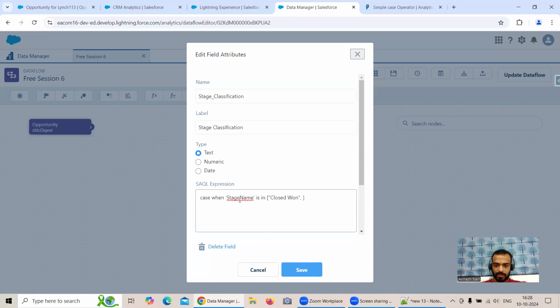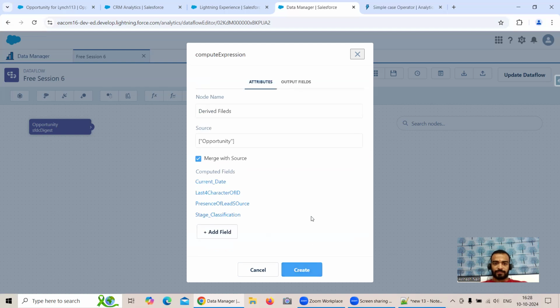Always remember this when you are using the compute expression node in data flow. Case when stage name is in closed one, then I'm going to write something like open stage, else it will be closed stage. So this is text, of course, which is fine. And now let me save this.